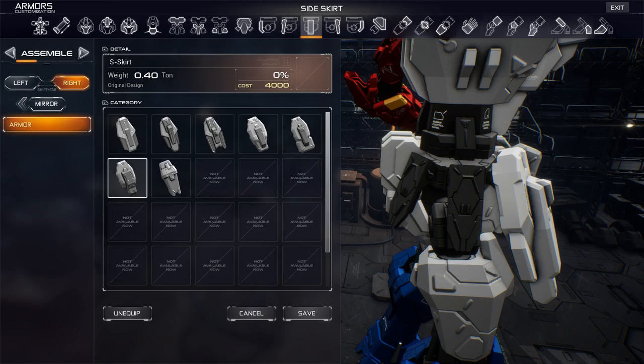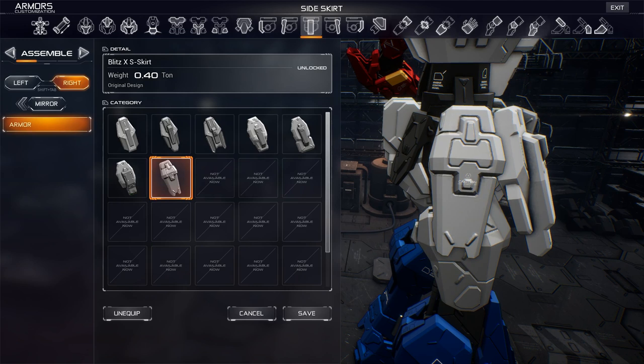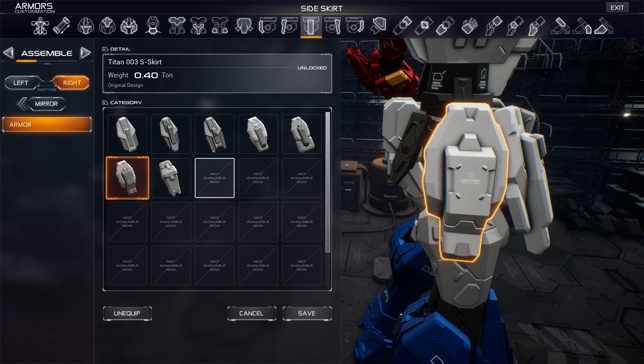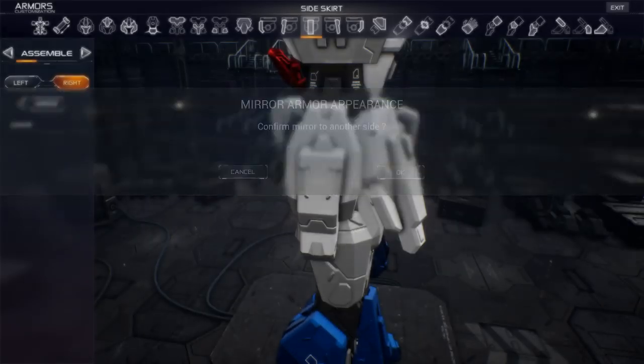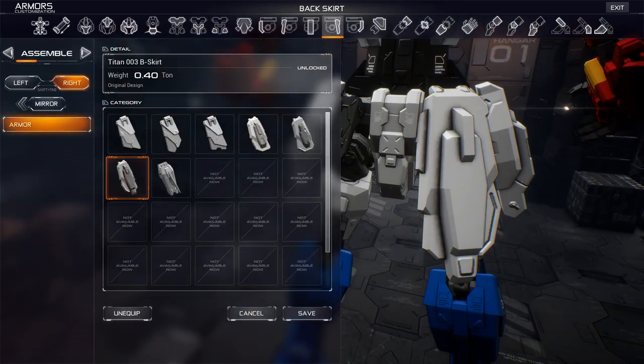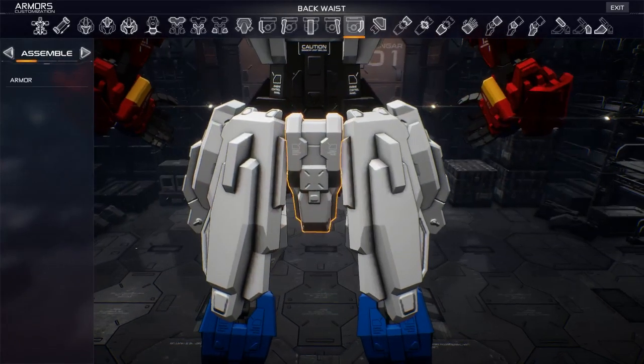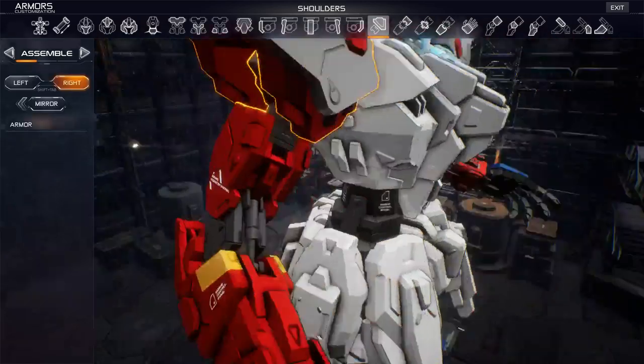Armor looks like that for the side skirts, I think, or even that. Let's go grab my high grade. It does, the side skirts are a little bit more boxy, and the rear skirts are huge. So we'll go with that. I have the Gurns back and it has a back skirt.